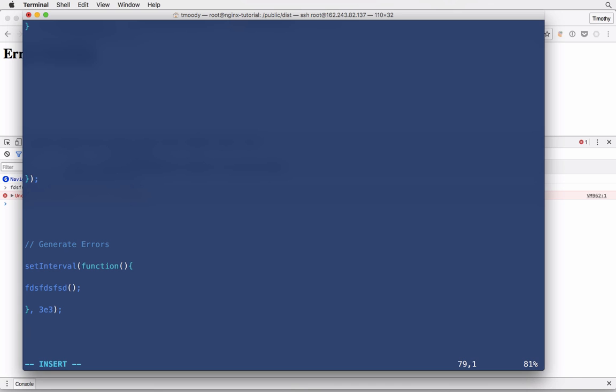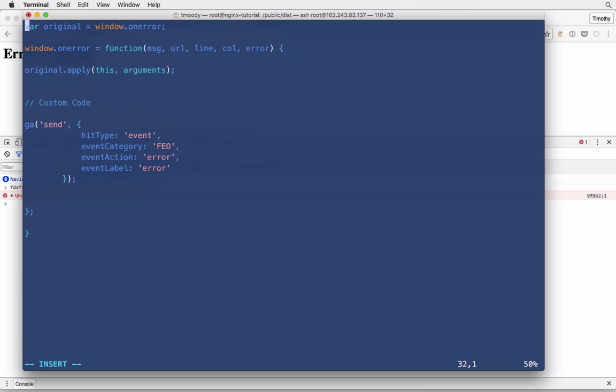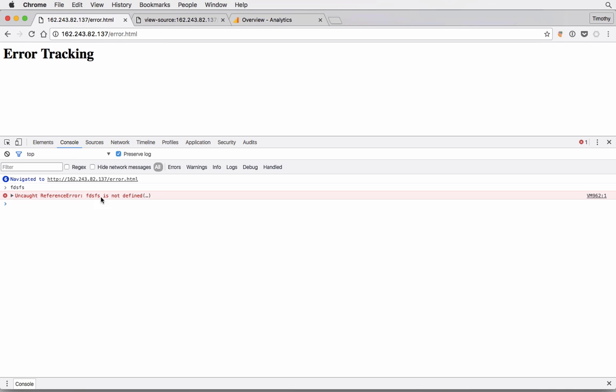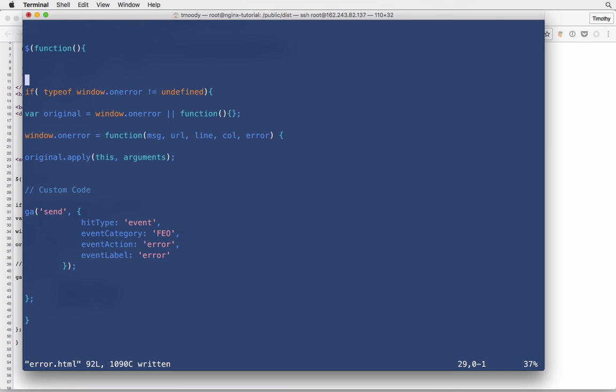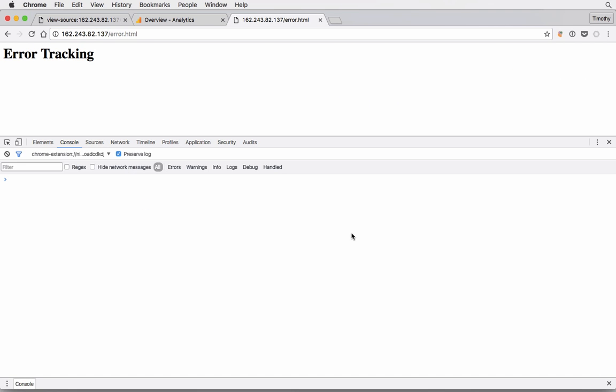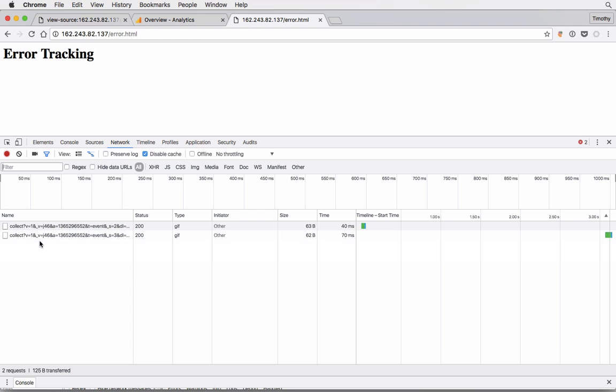And we should see these errors get logged in the console, and then we should also see beacon requests being made because the onError event's being called. And then we could also look in the reports, and we should see that as well. So let's save that. Let's first see that it's working. Okay, so let's save this, and then let's re-request the page. Let's look at the console. Okay, so we can see the errors being generated every 2 seconds. And you can see the beacons being fired off every 2 seconds.